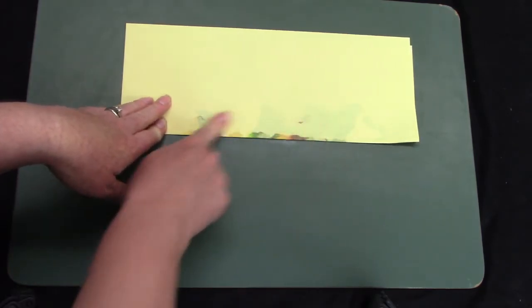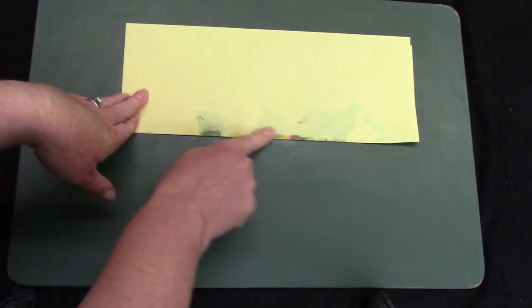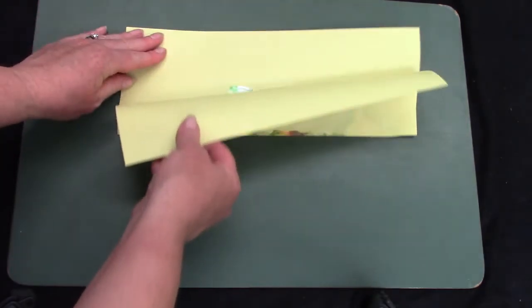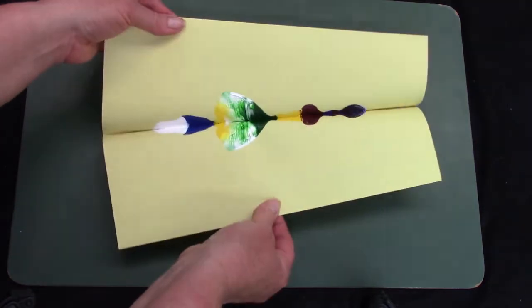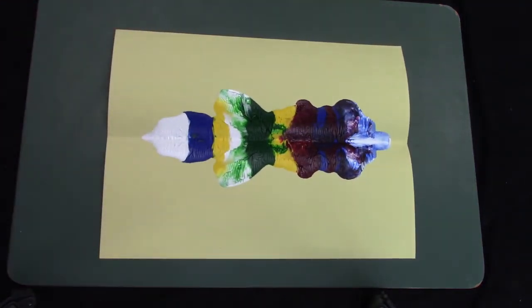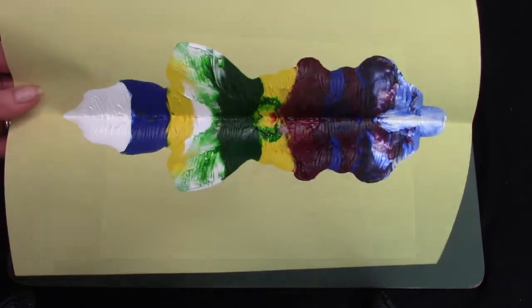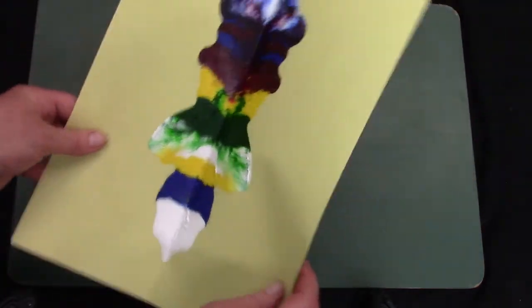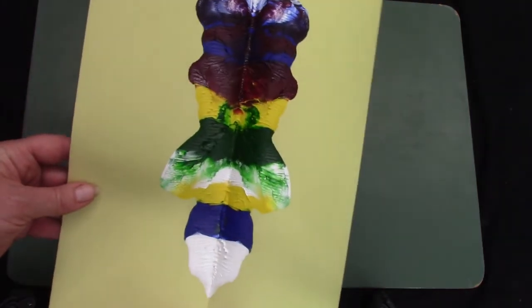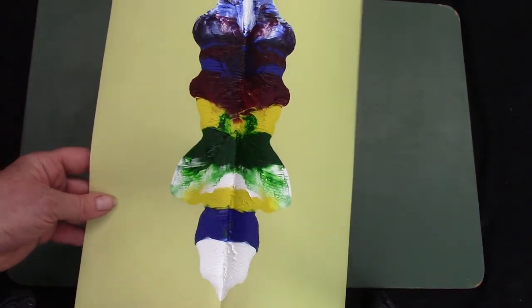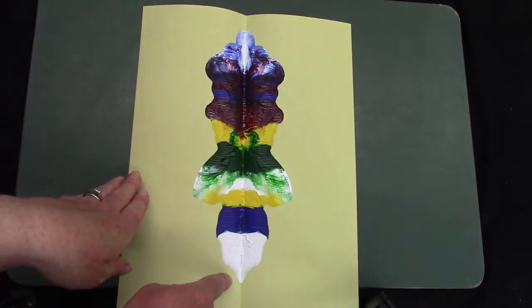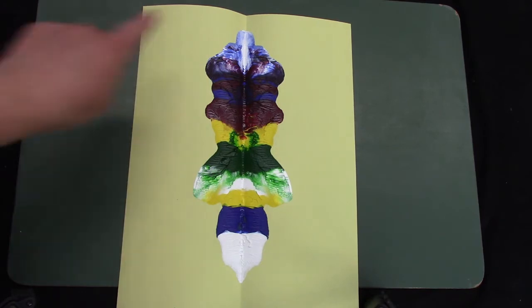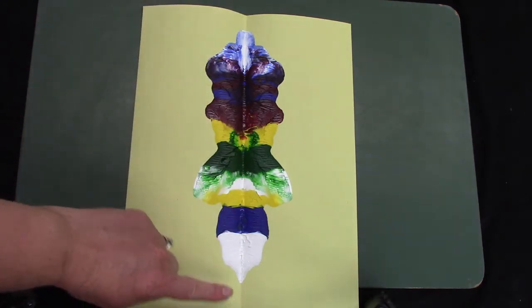I'm going to push my paint, move it. Oh, I'm kind of excited to see what it looks like. Are you ready? Let's see. Oh, that is so cool. My design is the same on one side as it is the other. Let me turn it around this way. You can see that there is a line right down the center and both sides are the same. There is a line of symmetry.